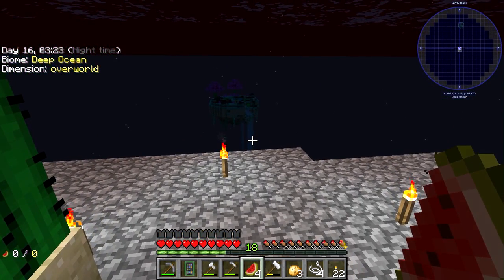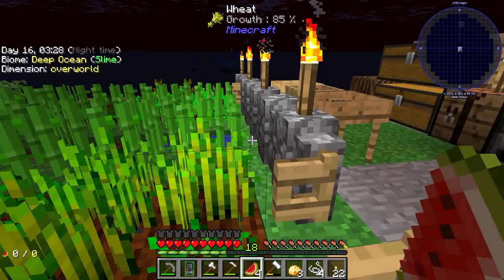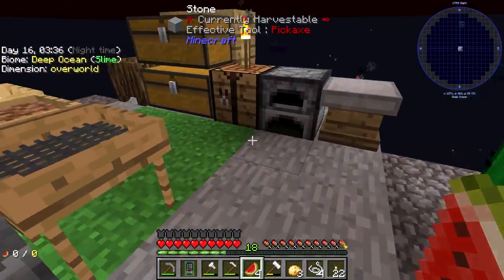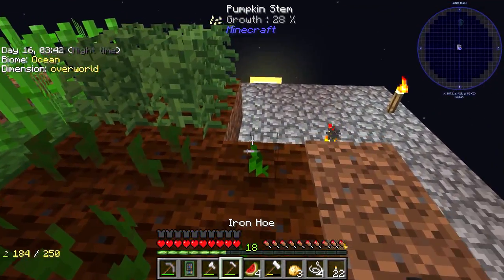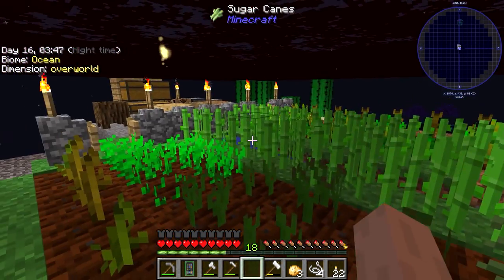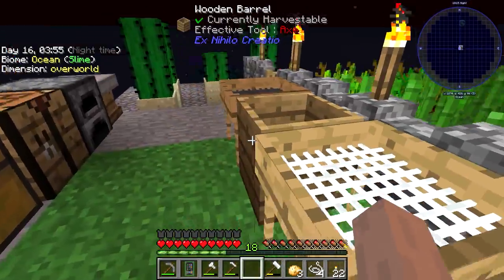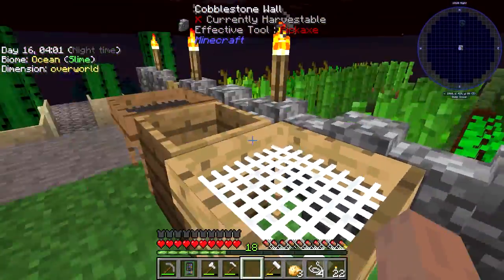Let's see if that liquid is water. I hope it is. If not, there are a couple of ways for us to get water, either through a cactus or through sugar canes. So we have the options right now for either one. And right now, I've just been really destroying or converting all of this into dirt for now while I'm spreading everything out.